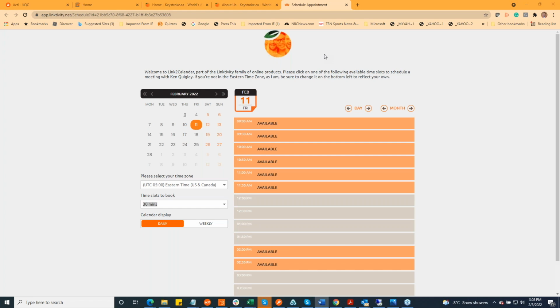So whatever image you've got, it's going to be limited to either the maximum width or the maximum height. Okay, so whatever is the smallest. Okay, so just be mindful of that when you pick that. And it doesn't matter if it's a larger image, Linktivity will auto size it down. And I'll show you later where you can overwrite this text with something that's a little bit more personalized as well.